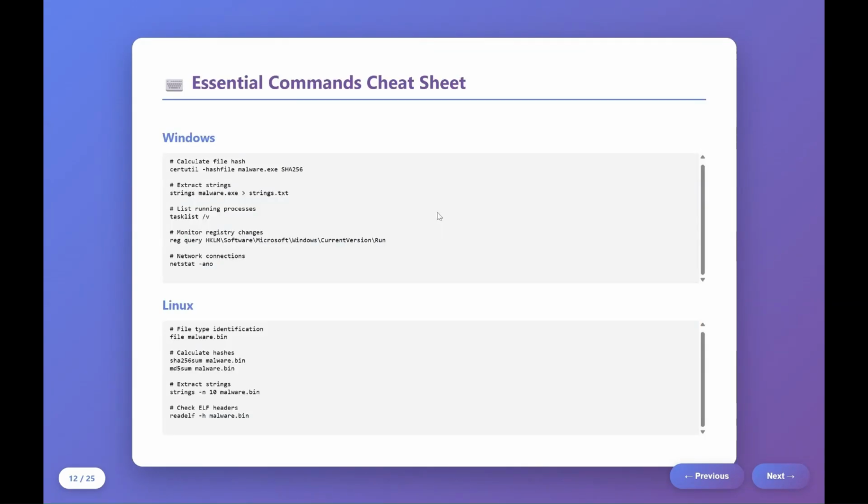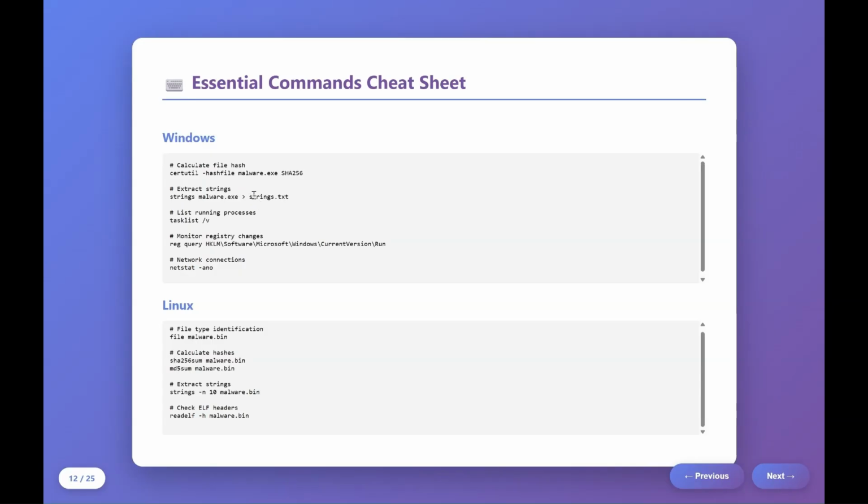All right, now let's finish strong with a quick essential command cheat sheet for Windows and Linux. These are the commands malware analysts use every single day. So keep this list handy. It will save you tons of time in the lab and interviews. These are the commands for Windows: calculate file hash, extract strings, list running processes, monitor registry changes, network connections.